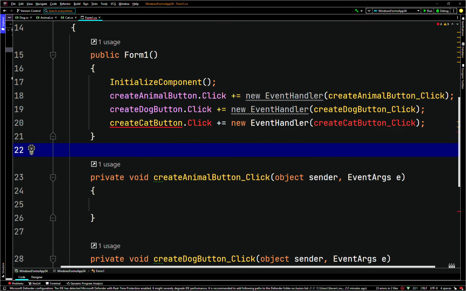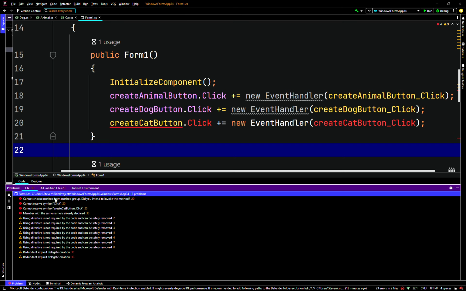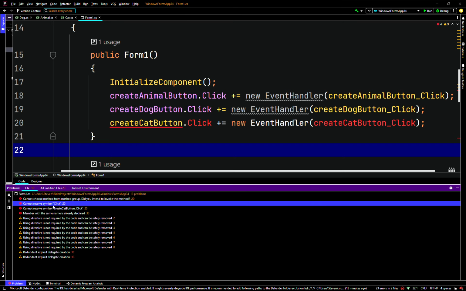Nope. Create cat button dot click. Did I spell something wrong? Nope. Create cat button dot click. Okay, let's see what the error is. Problems. Cannot choose method. Do you intend to invoke the method? Cannot choose method from method group.